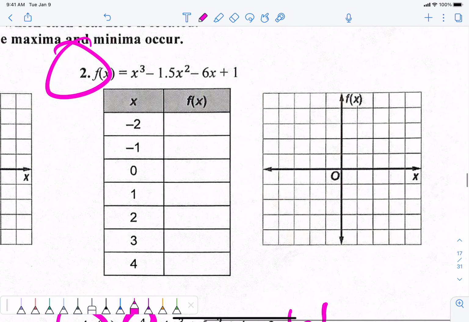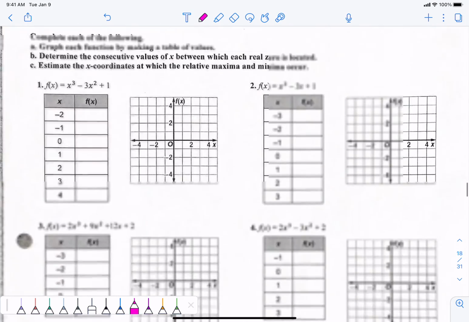Let's talk about number 2. They already gave you the numbers that they wanted to plug in, but it's x to the 3rd power. It's positive x to the 3rd power, so it's going to go uphill from left to right, something like that. Or it might have some wiggle, something like that, right? Okay, let's go to the backside.